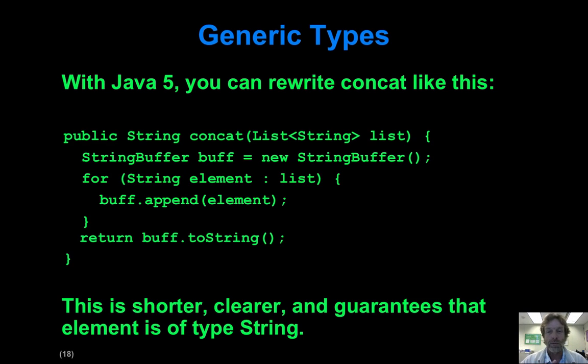First, it solves the problem of passing in a list of integers or a list of something different. You can never do that anymore, right? The compiler is going to prevent this code. The code inside this concat method is now guaranteed that the list named list only contains strings, and that's super helpful. The second thing is that now you can have much simpler syntax for your for loops, because you now know what the objects are inside your list. So you don't have to do any casting, you don't have those kinds of runtime exceptions that can occur, and you have this relatively simple syntax.